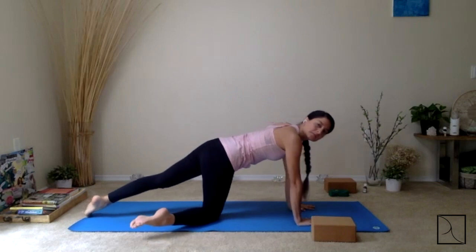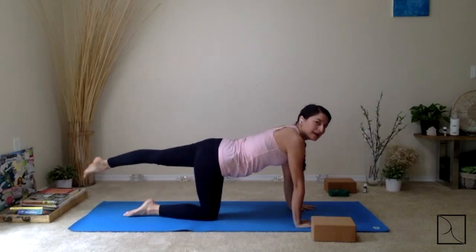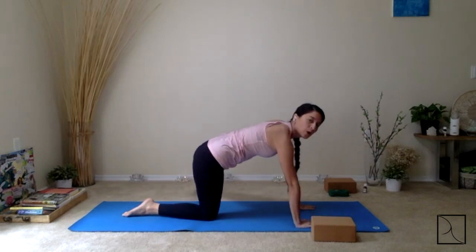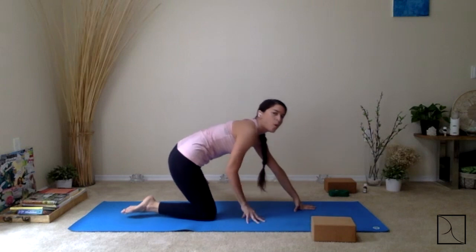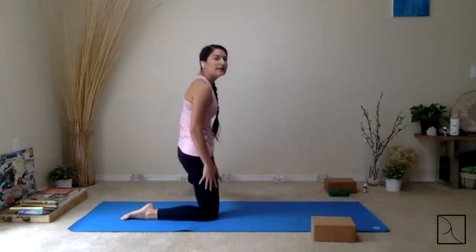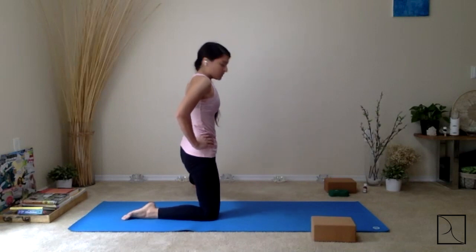Breathing in, bring that right foot in. The left foot comes all the way out to the left side to come into our gate pose. Walk your hands, be gentle, support the right knee, engage that right thigh. Remember, we can bend, I'll face you guys, we can bend that left foot or stretch it out. The main thing is to have those hips nice and squared.